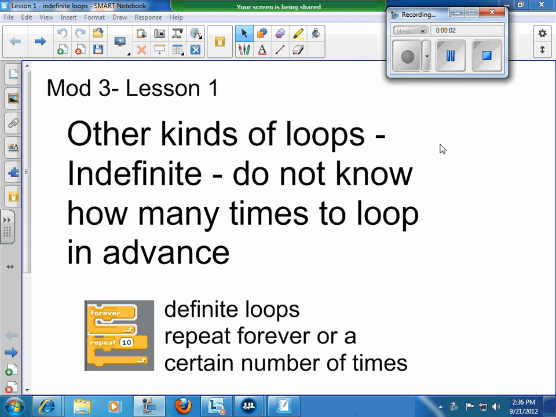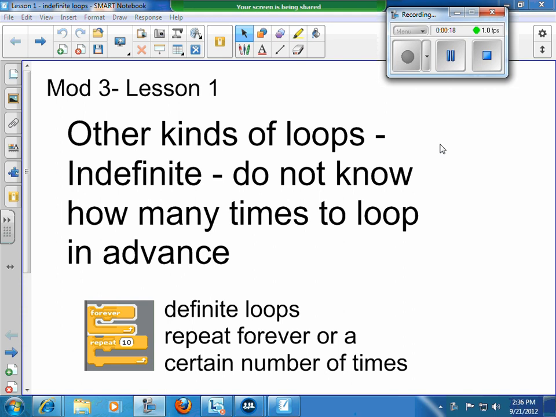Okay, here we go. So we're going to look at today, you guys. You are going to get a chance to work. I know some of you are ready to move on. Okay, so I'm going to teach this lesson today. I'm going to record it, and then you'll likely get a couple days to work on this assignment.